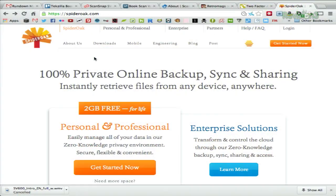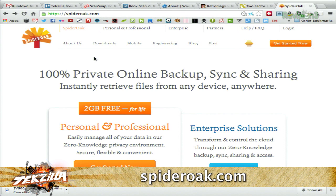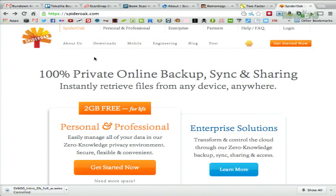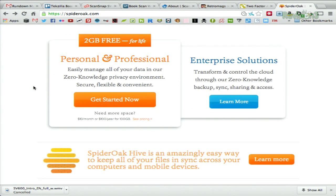I also really like SpiderOak if you're looking for an alternative to Dropbox — maybe you don't want to put all your sensitive data on Dropbox. Disclaimer: I do know the owner of this company; we went to college together. You can get 10 gigs for free by referring friends, or 100 gigs for $10 per month with increments after that. You basically download a program on your computer just like Dropbox and everything uploads to the cloud, syncing between PCs via SpiderOak. So you have to trust them.